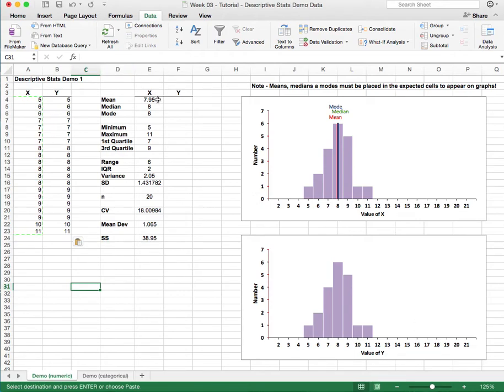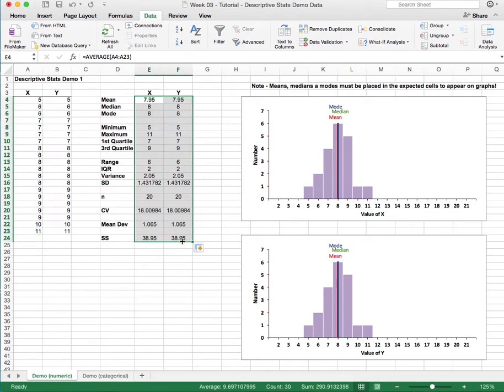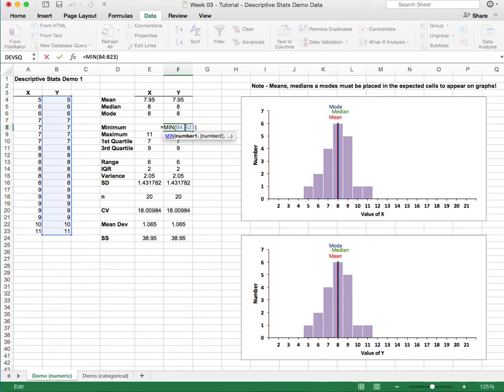And then the other thing that I want to go ahead and do, because here we have all of the equations for calculating these descriptive statistics for column A, where we have our x values, I'm just going to select this and drag it to the side. We're just going to copy it. And you see that we have an exact copy of all of the values because column B is exactly the same. But if you just randomly selected any one of them, you see that we're now referring to column B.